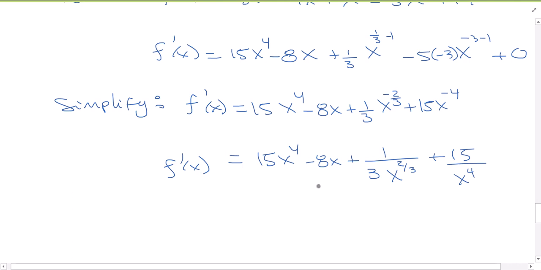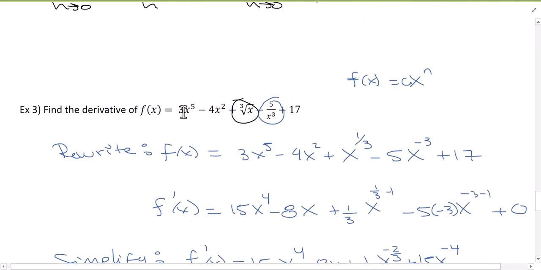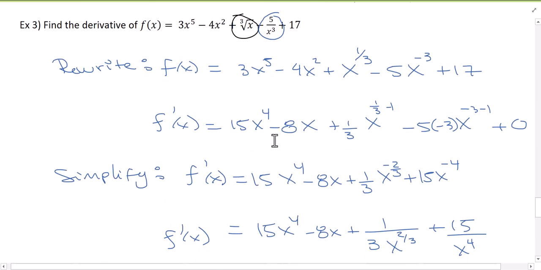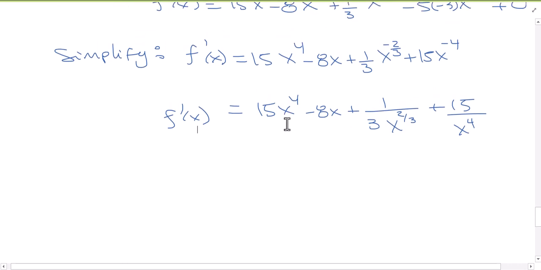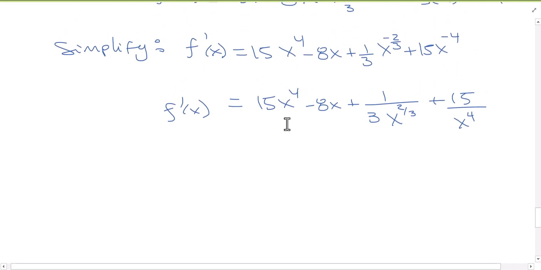So now, remember, the derivative as a function means that it's giving me a formula for finding slope at any point. So now I could find the slope of the tangent lines at any point on the graph. Of course, keeping in mind the domain. Notice that I have a denominator there, so x can't be 0. So even if I try to plug in 0 here, I'm going to have an undefined derivative, but that's okay because 0 is not in the domain of the function anyway. Okay, and let me do one more example.